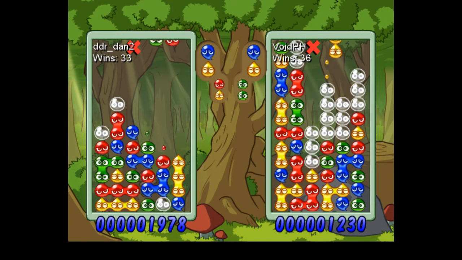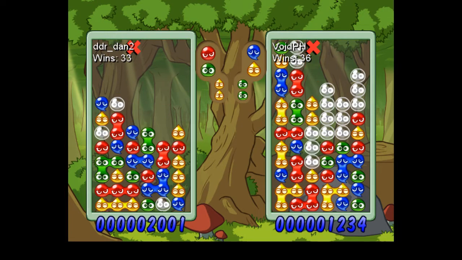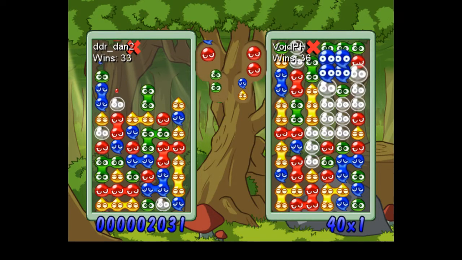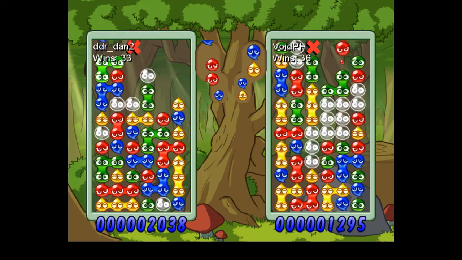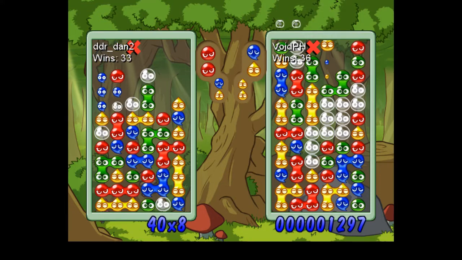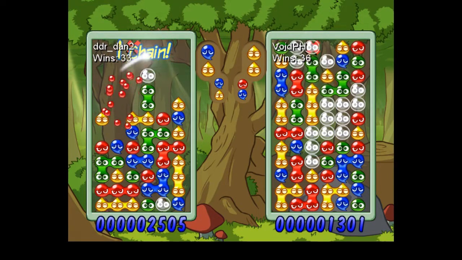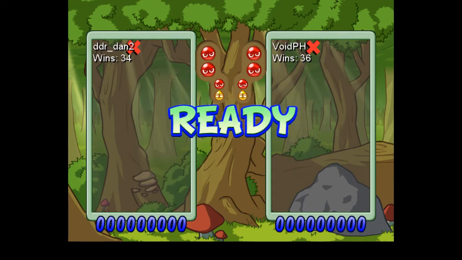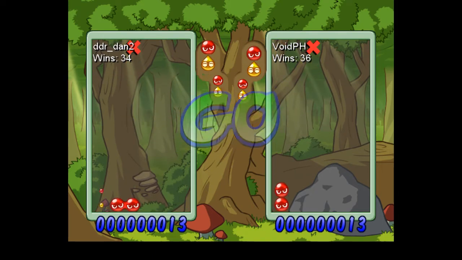So he's got a counter with the green. He's going to cover it up and try to extend with the blues and the yellows. And it looks like he's going to get there. Doesn't quite draw the colors, though. I'm going to send a 2-chain for now. He needs a green starter, and he's not going to get it. So Void went for an extension, and he just didn't quite get the colors he needed.